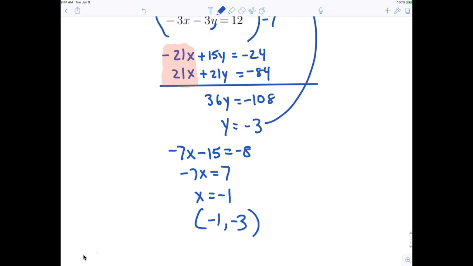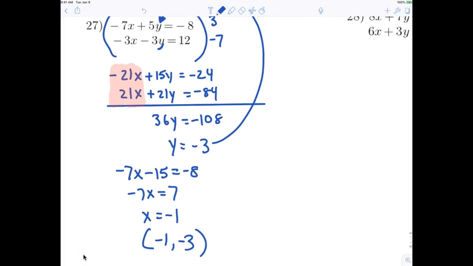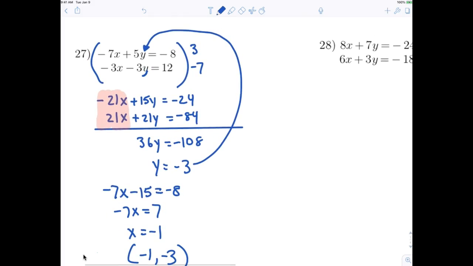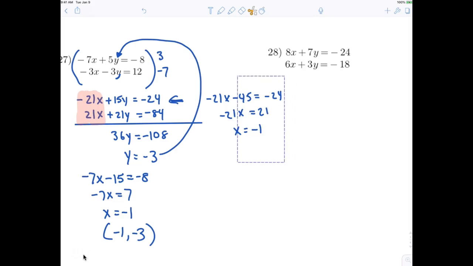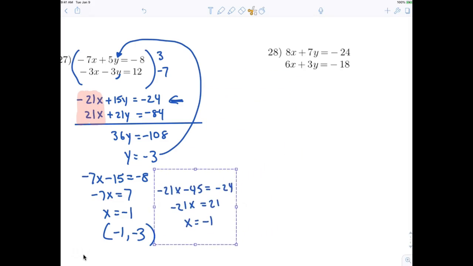Honestly, that is as hard as I can make it. Seriously, that's as hard as it gets. How come you couldn't use one of the other equations? Oh, you can, I promise you. I tried it. Well, that's just because probably your arithmetic is bad. Which one did you plug it into? This one right here? So I'm going to let y equal negative 3. Negative 21x minus 45 equals negative 24. Negative 21x equals 21. X equals negative 1. Like I said, your arithmetic. Don't worry about it. Ship you back to 3rd grade. Work on your math facts.